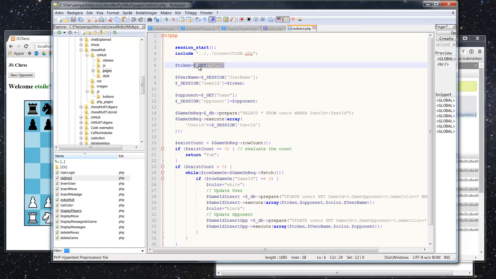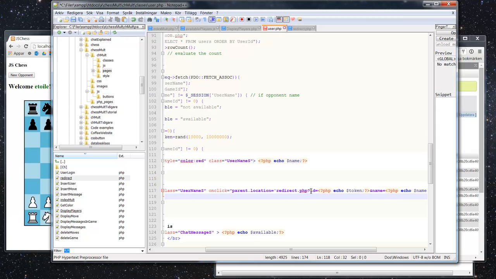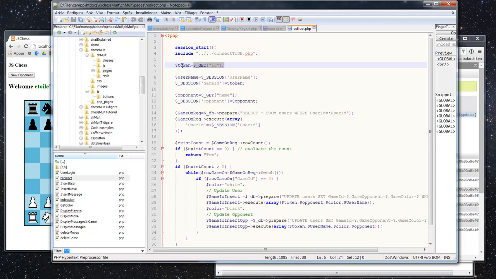So you see here the first one, we got get ID, and that means we're taking the ID, what it's equal to, and that was equal to the token that we had here, the random number. And we are getting that variable there, and we also take the username, our username, so it's not the opponent, and we will set the session game ID now to what was randomized to us. So we will set the game ID, the session game ID.